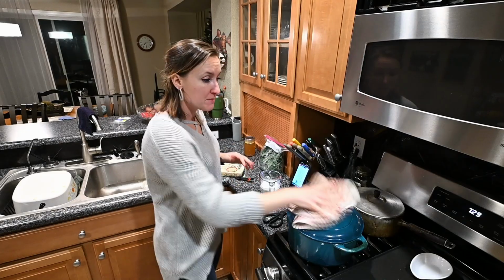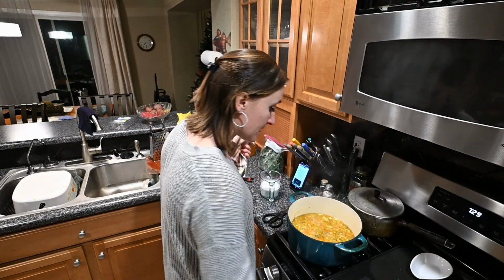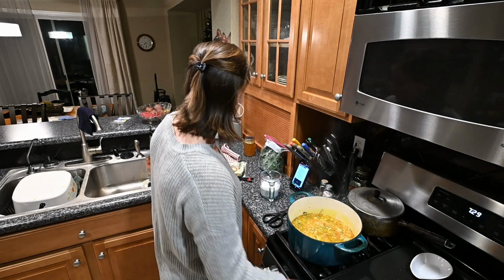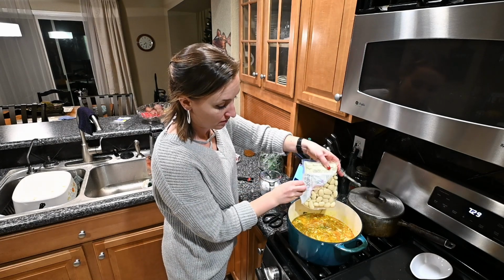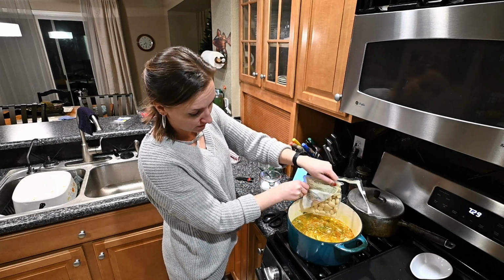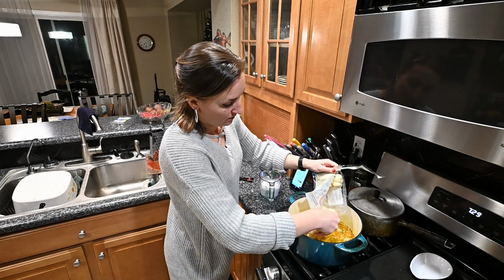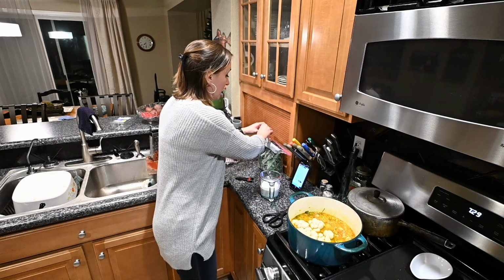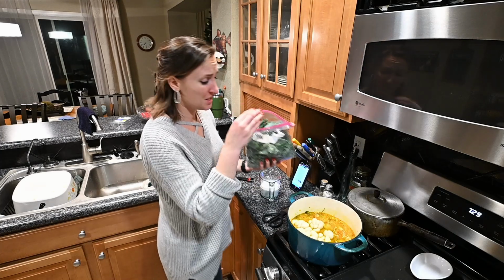All right, so our 10 minutes are about up. This pot is nice and simmering. Here we go. So now we're gonna add the potato gnocchi. Maybe we can get it to come out. There we go. Okay, we are gonna add the spinach, and it called for 5 ounces of baby spinach.